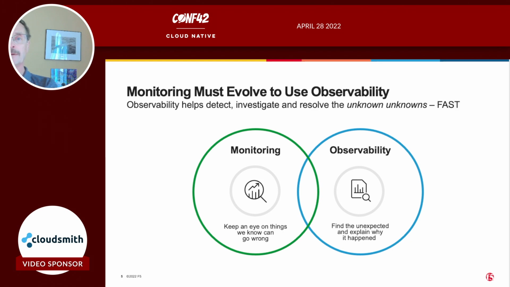And because of that, while we've been monitoring for quite some time, we have to make sure that monitoring evolves to observability here. The reason is that we need to be able to look at these new complexities. Okay. You've heard of observability, obviously, but what is it? Well, it's the unique data that allows us to understand just what the heck's going on in these apps and infrastructures. And it's a proxy for our customer experience, which we've learned is more important than ever.